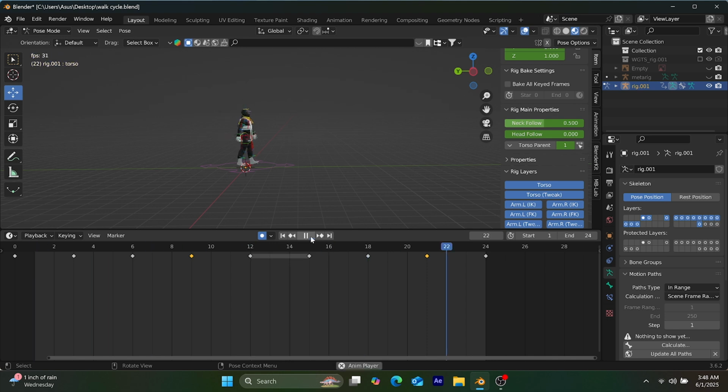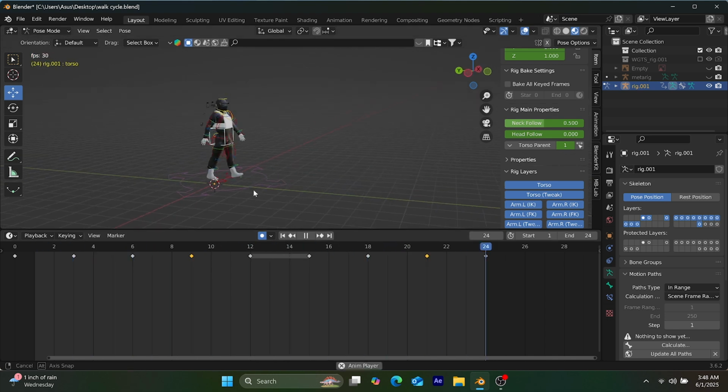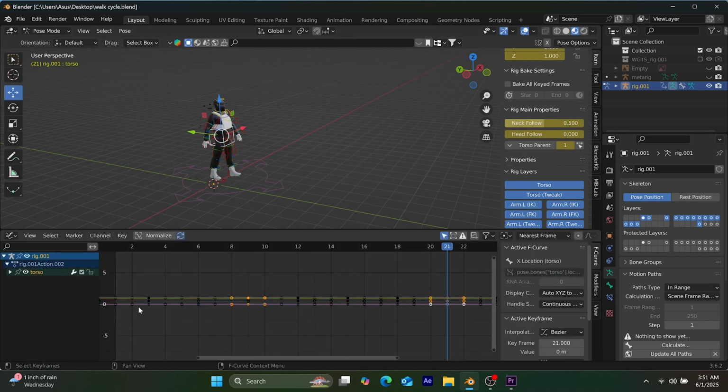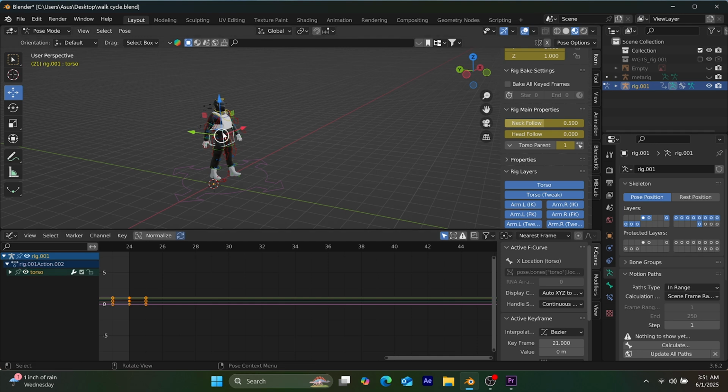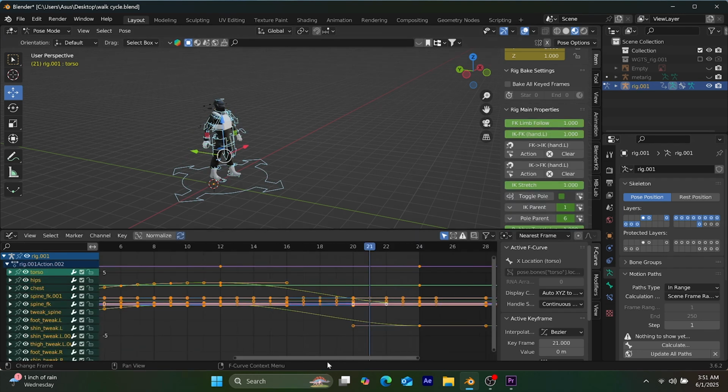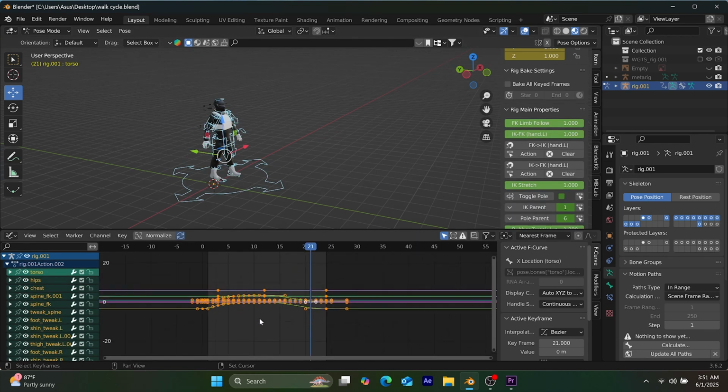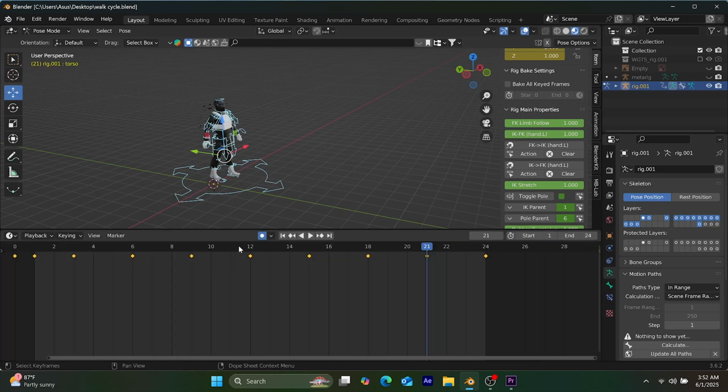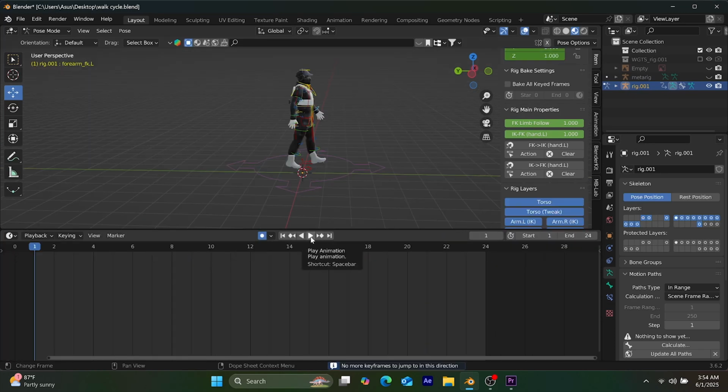But if you want the walk cycle to continue till infinity, just go to the graph menu. As you can see me do, highlight the entire frame once again and press Shift E to set the F-curve extrapolation and click on Make Cyclic. This will make your game character to walk till infinity. And there you have it.